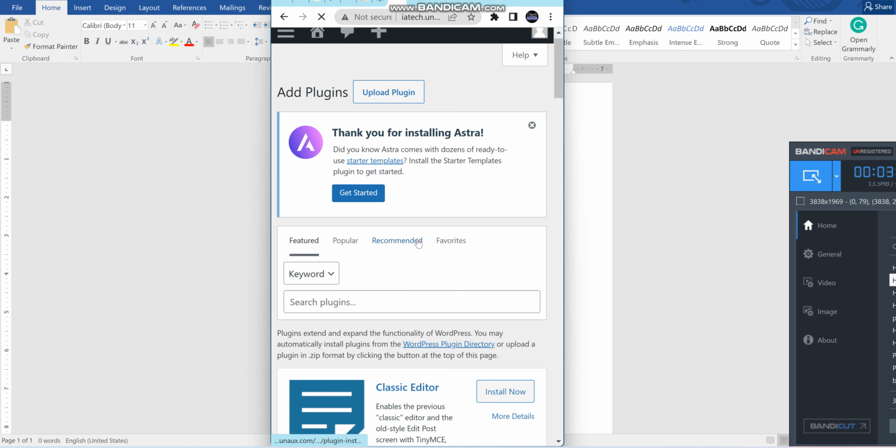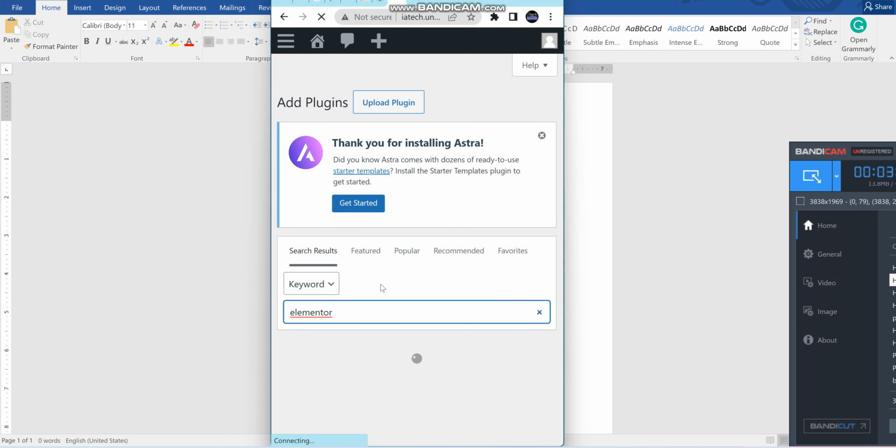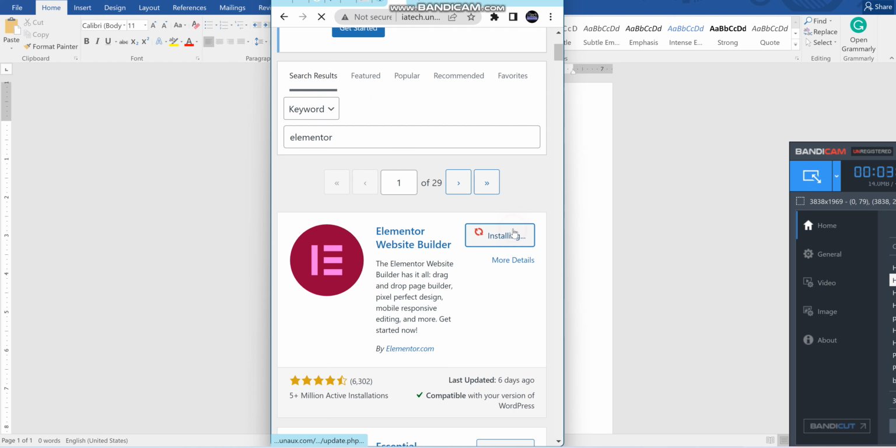Once you do that, one of the first plugins you want to install is called Elementor. So you click install and wait for it to get installed. The installation process can sometimes take time, but usually it's fast. It depends on your network and your server. I'm currently using a free server here, ProFreeHost. But let's wait for it to get installed. Once it's installed, you click activate immediately to get your plugin activated.